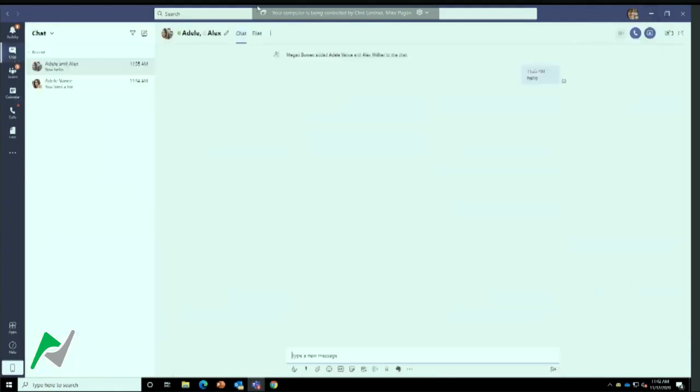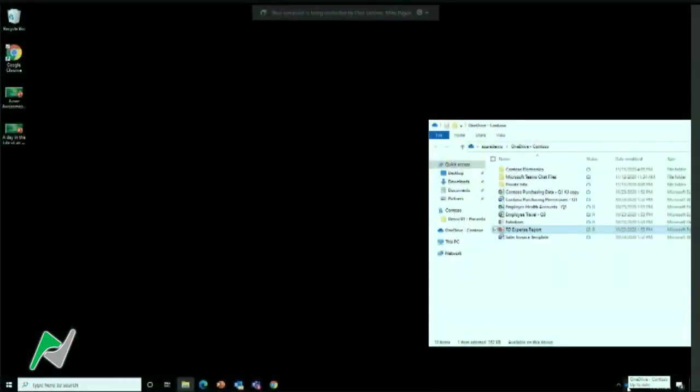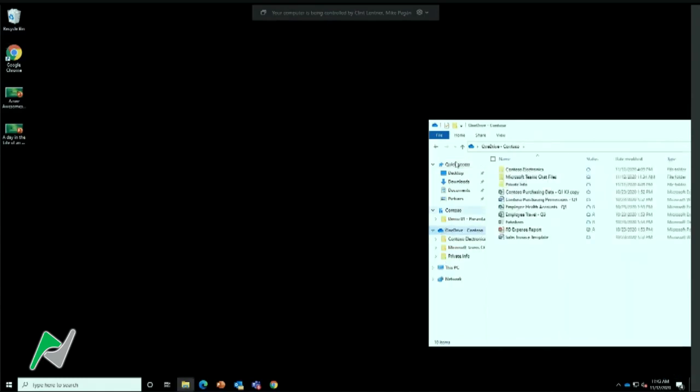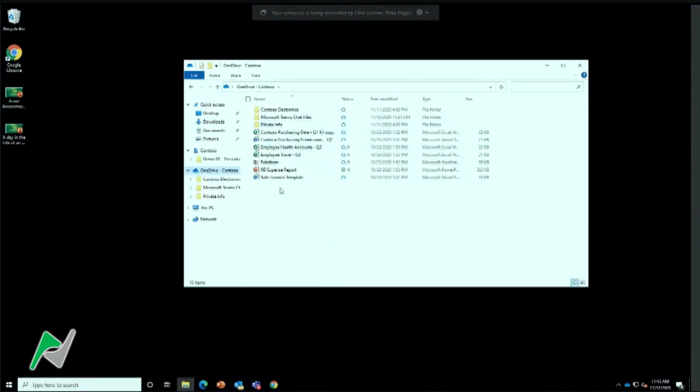And I wanted to move on to the next part of our presentation, which is OneDrive. And this will be a fairly quick section. So OneDrive, which showed just a little bit of. So down in the corner here, by default, Microsoft has their OneDrive product installed on Windows 10. You may not be using it today, but it's a very helpful tool. Once you've installed it, OneDrive shows up in your File Explorer right here.